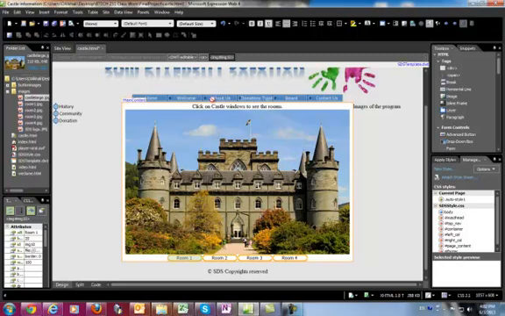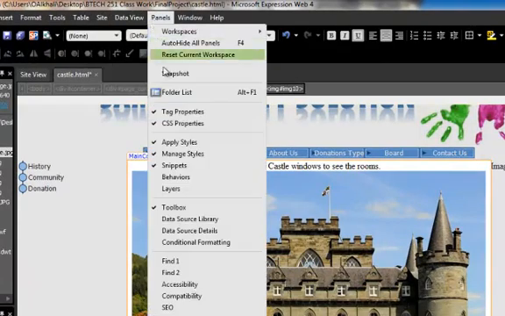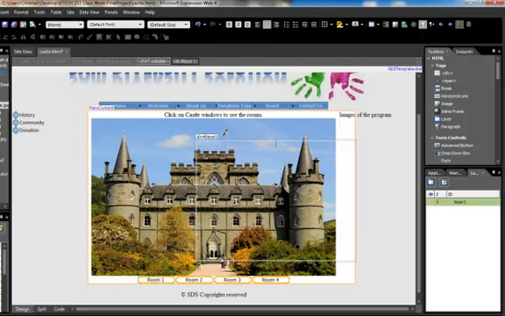So to do this, I want to see my layer option here. I don't have one, so I'm going to go to Panel, Layers, and I can insert a layer, or I can draw a layer. I'd rather draw a layer. So I'm going to draw my layer right here, just above this one.